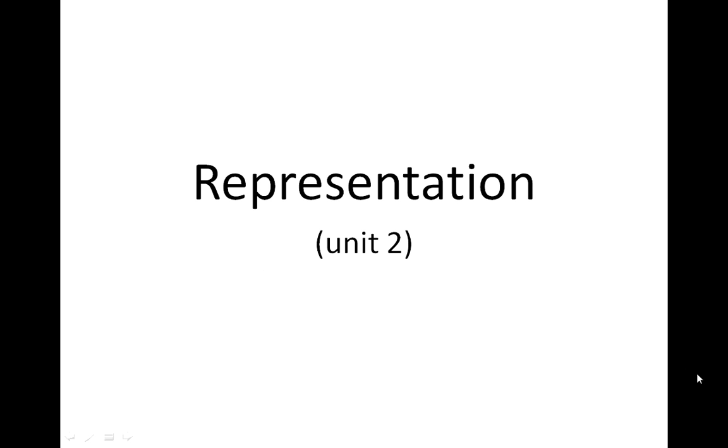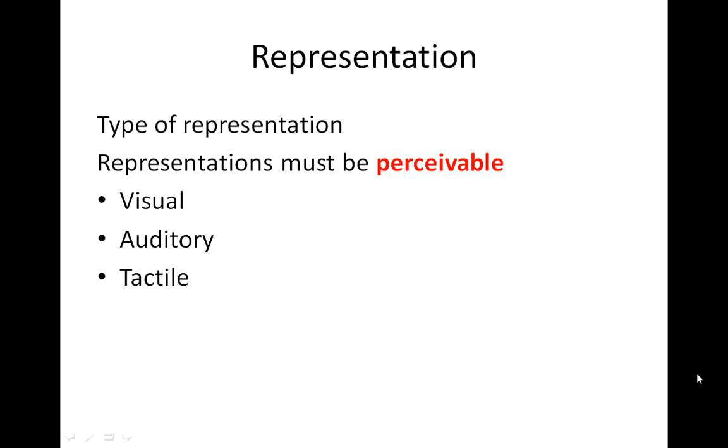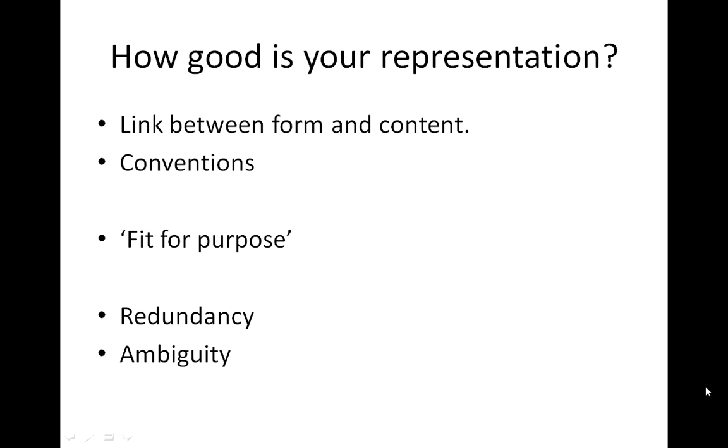Right, this clip is based around Unit 2 of Open University course M150, which is all about representation. So, the type of representation is important to consider first of all. The course materials say that representations must be perceivable. So they're either visual, so we can see them, auditory, we can hear them, or tactile, that we can feel them. And it's basically as simple as that. So as long as we can perceive the representation, then that's good.